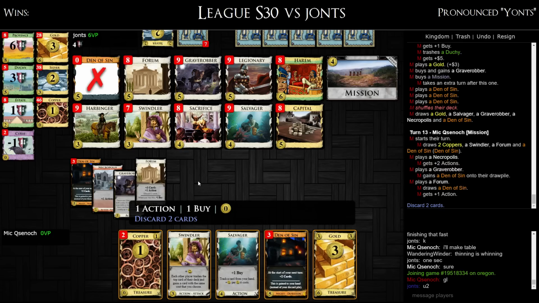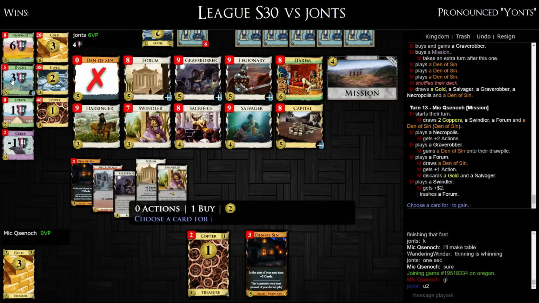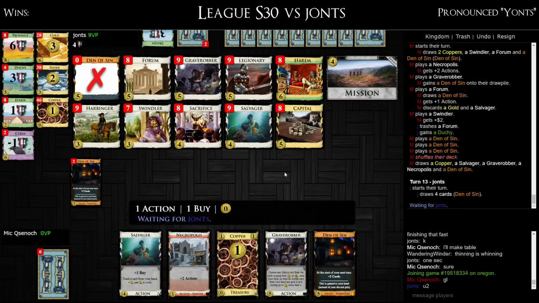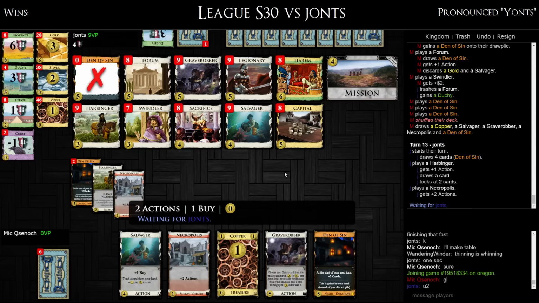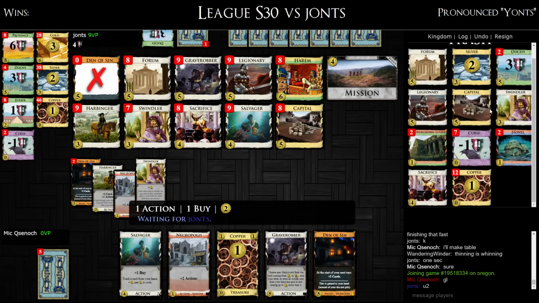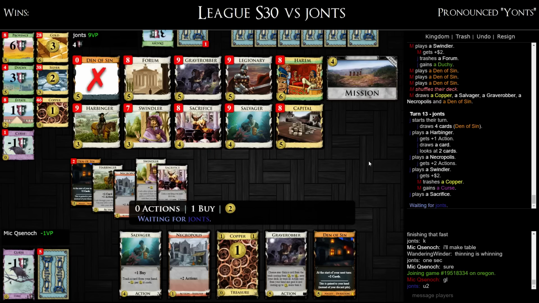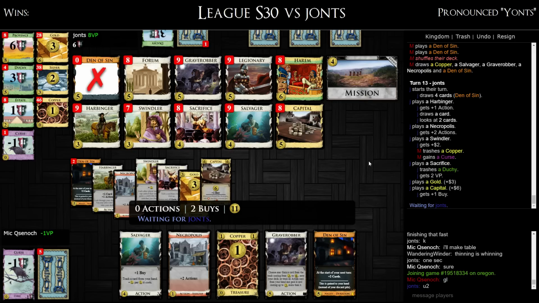Do I want to salvage or do I want to swindler? I think I probably want to swindler. I think I'm pretty good on trashing for now. It would be bad to lose this at this point, but it's still possible.